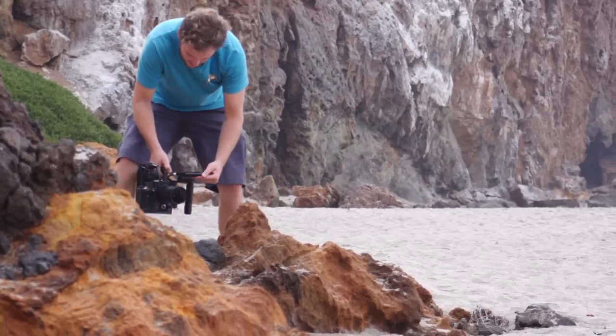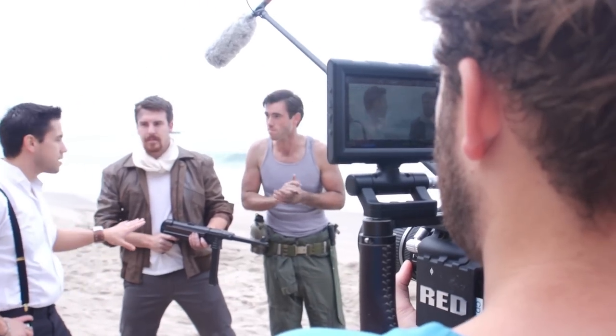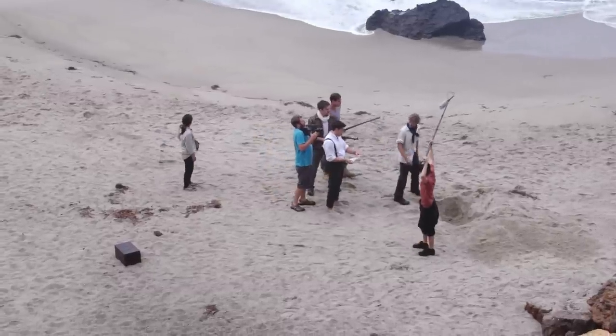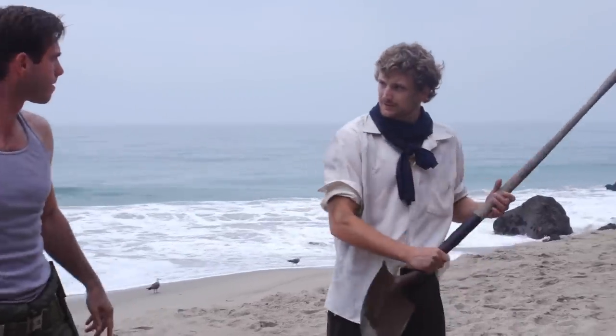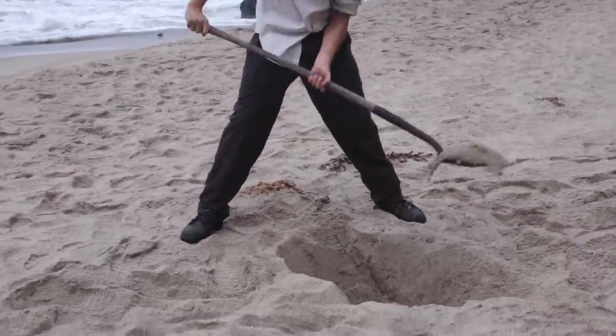So as you guys can tell, we shoot a lot of our stuff during the daytime so we can use the sunlight to light the scene. That way you don't have to lug around a bunch of lights and find electricity and all that kind of stuff. And you've got about 10 hours or so, maybe 12, until you're forced to wrap it up. I think this is actually the earliest YouTube video we've ever woken up for, because we got to the location at 7 in the morning to maximize our daylight out there. Usually we go to bed at like 2 or 3 a.m. and wait until 10. That's the usual schedule around here.